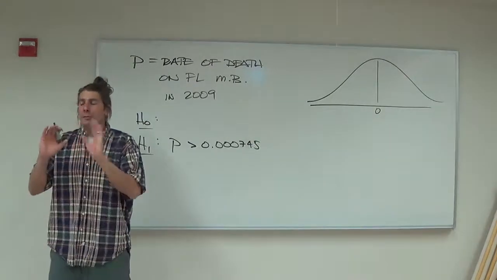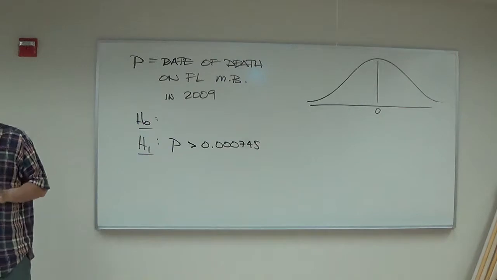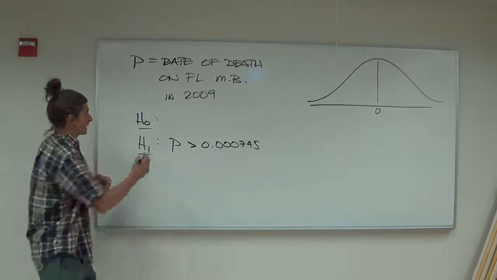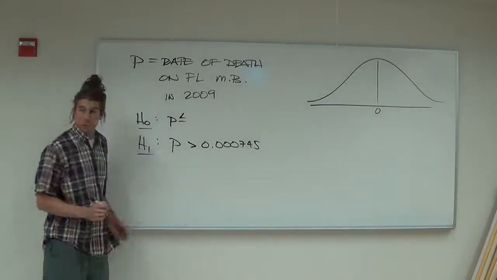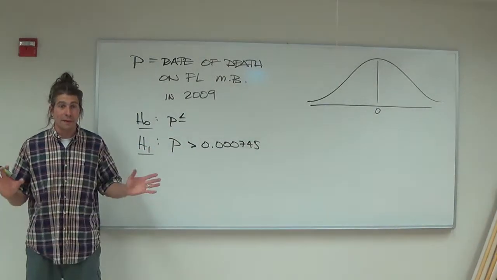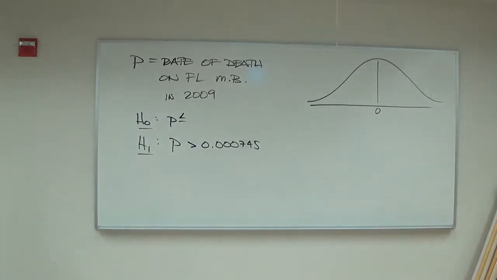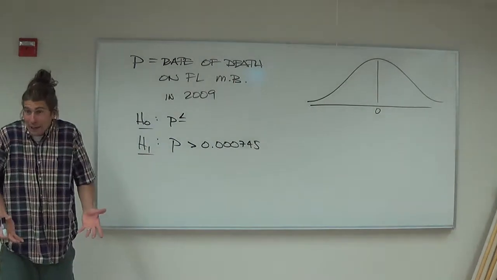Now, I'm going to throw this out there once, and this is just for you to hear once, and you can ignore it if you want. In research articles, I love the fact that you guys are going to write P is less than or equal to that. Very often, research articles will simply put an equal sign there. I don't know what it is. It's a laziness. People don't like mathematics anymore. Sometimes they'll just put an equal sign with the logic being that it's the opposite of this. I don't like doing that personally.